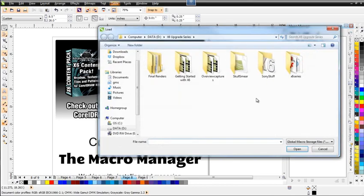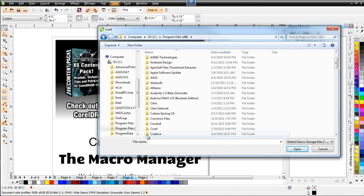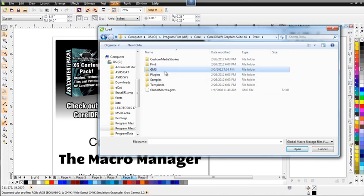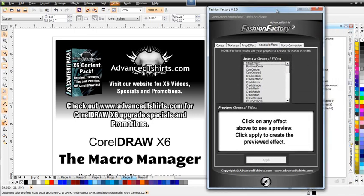If I come here and click on Load, and I'll go to my system, and I want to go to my computer, we'll go to C, Program Files, x86, we'll come down here to Corel, double-click here, and I'll go to Graphics Suite X4, I'll go to Draw, I'll go to GMS, come down here and select my Fashion Factory GMS right there, select Open, that'll bring that in for me, and you'll notice down here I now have my Fashion Factory, and I can go ahead and click on the main and bring that up and open it directly in X6. Never been easier to install, work with, manage, load, and unload macros than when you're working with the macro manager. Of course, this comes from X5, but I wanted to cover it here in X6.